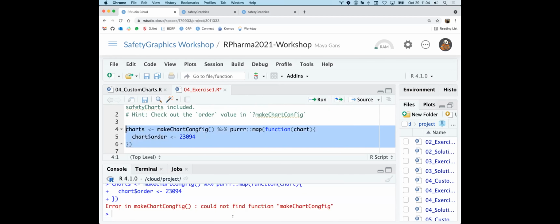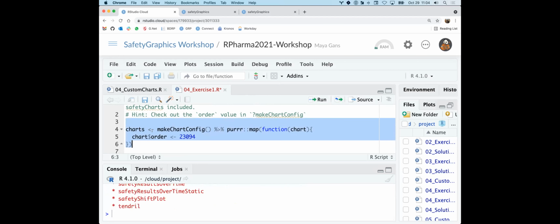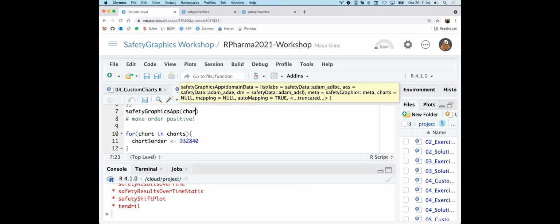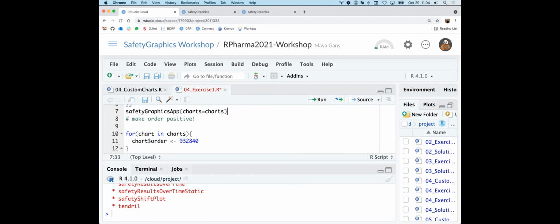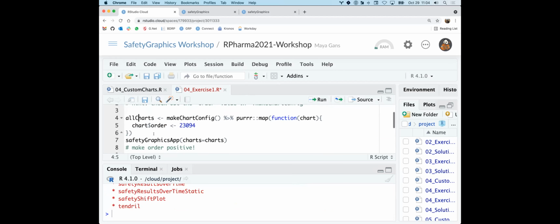So we're going to make chart config, spell it correctly first. All right. And then we'll just do safetyGraphicsApp, charts equals charts. I guess we could call this all charts or something, right?